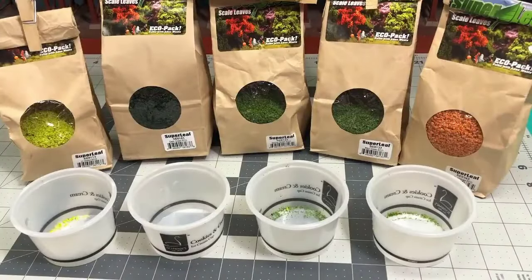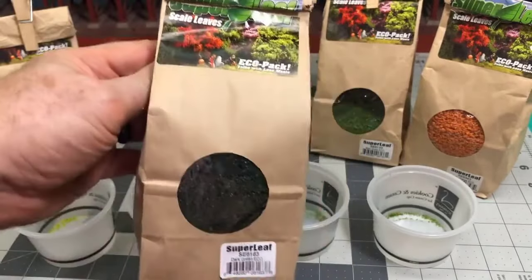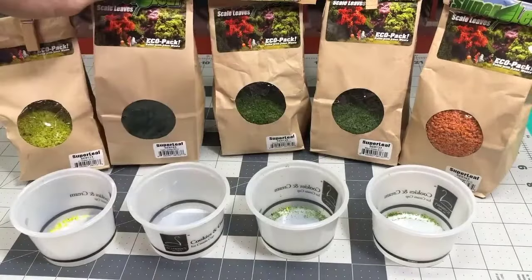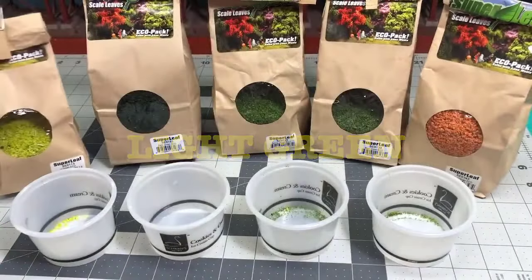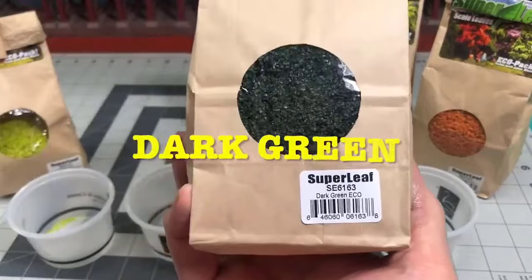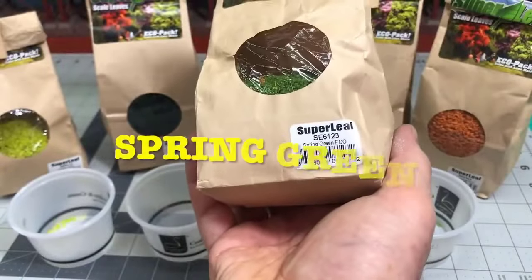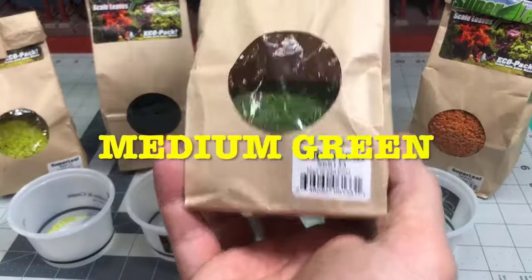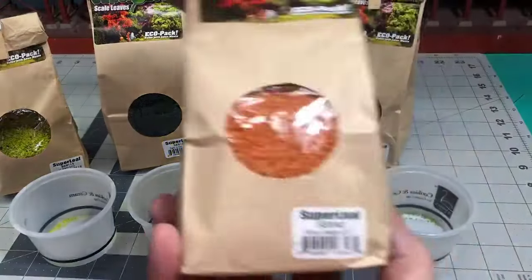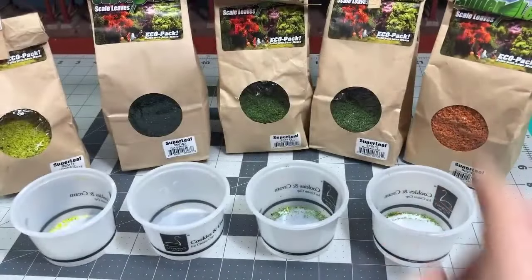Now let's add the foliage on those birch trees. I like to use Scenic Express knock leaves in a variety of green colors. Also have fall colors, but I don't use those as I am modeling July.